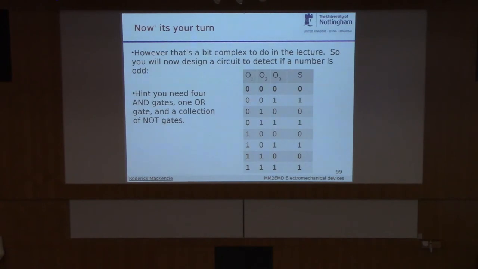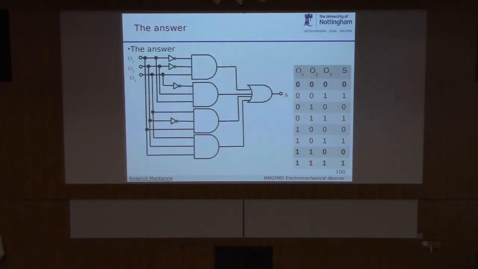Okay, right. So you've all had a go, or at least if you haven't had a go, you've had a chance to have a go. So what I'm going to do now, a few people pointed this out, that looks brilliant. That looks absolutely fantastic. Yeah, 100%. If I had a prize, I'd give you a prize. So quite a few people had a go at writing this out. Now, the correct answer is this. What we've done is each one of these gates basically turns on for one of these outputs here. And we've coupled together the outputs with an OR gate, and it's sorted.